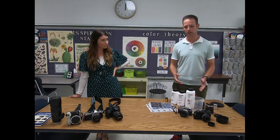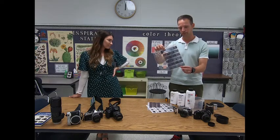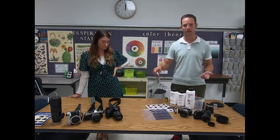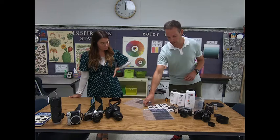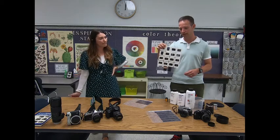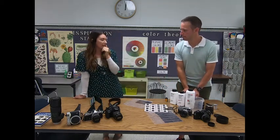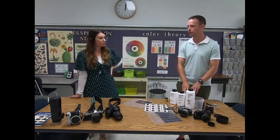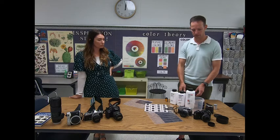And it'll look something like one of these. This is a black and white negative film — so everything is opposite on a negative. The colors are opposite, so everything black will be white once you scan it and process it. And this is a color negative film. And sometimes there's color positive film or slide film — that actually looks exactly like what the picture will look like; the colors are exactly the same. If you didn't add the stop bath, it would keep the chemical reaction going — whatever developer is still on there would still be reacting. You can use water to wash it off, but you really need to use the stop to stop the chemical reaction.